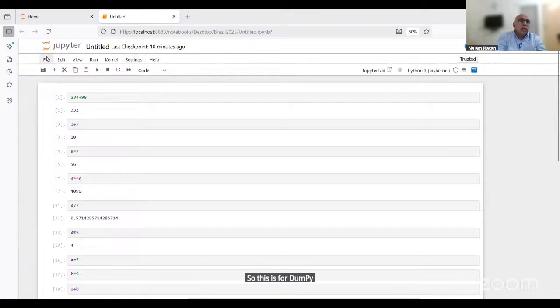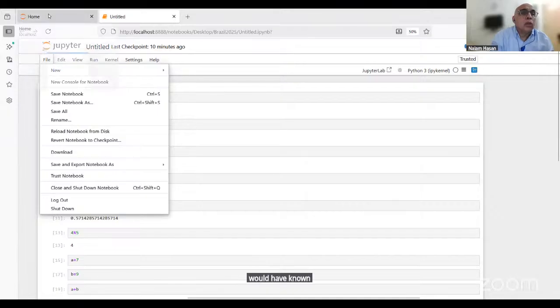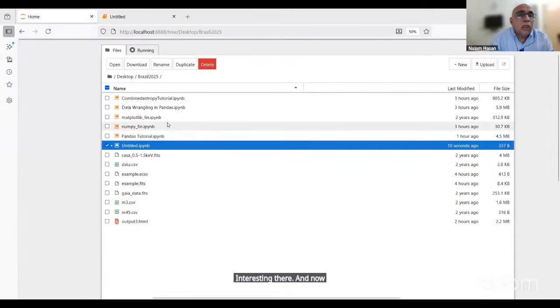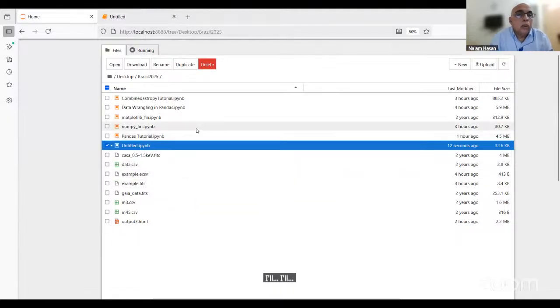Those who are familiar with Python, I'm sure they know very well what these things are. And now I'll do a little bit of pandas.